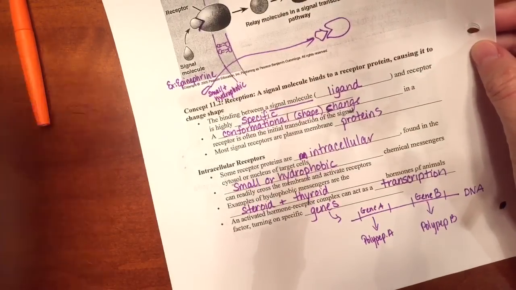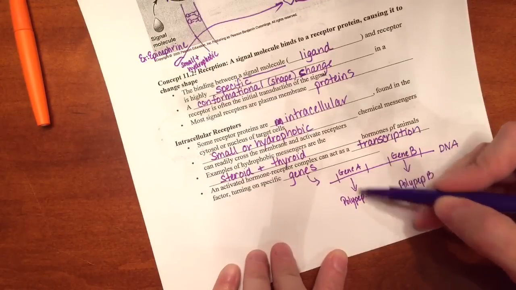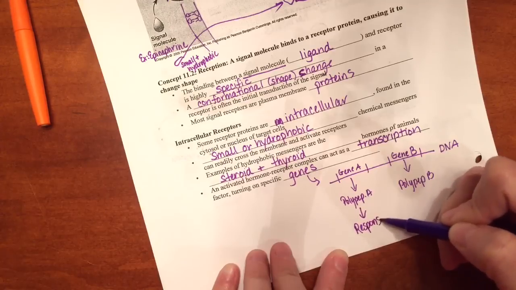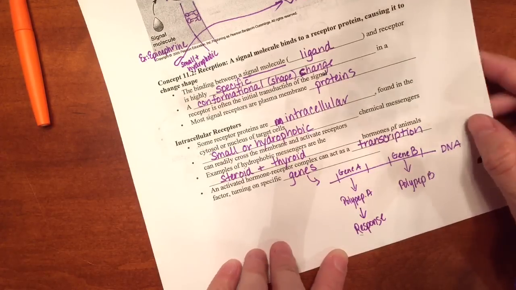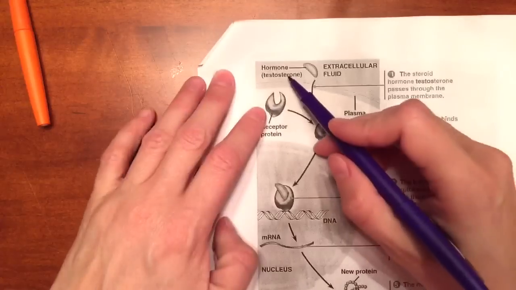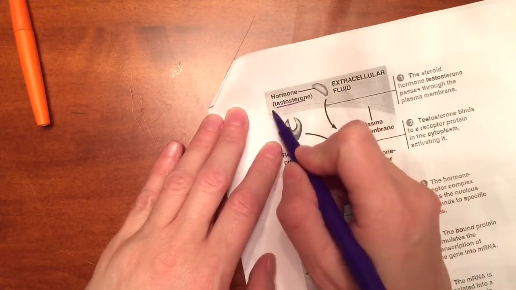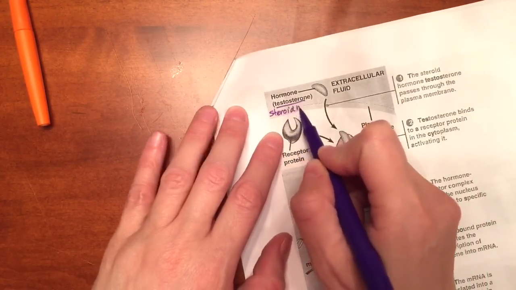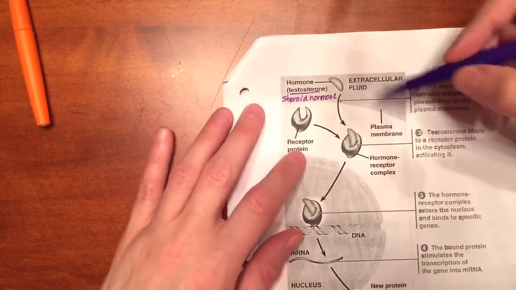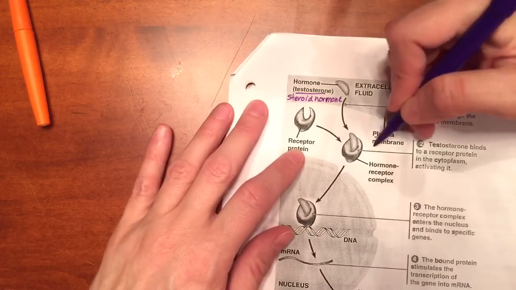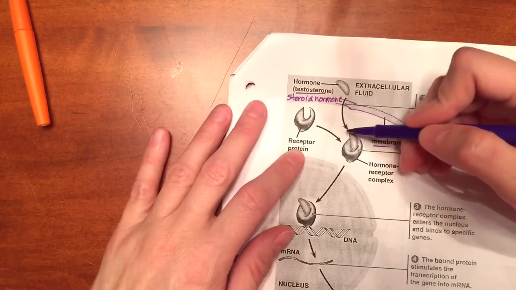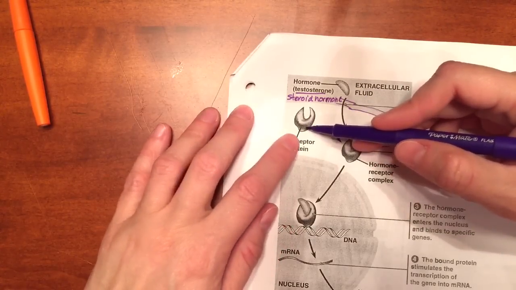So how does that happen? What happens when the genes are turned on, the polypeptide is made, and once the polypeptide is made, that polypeptide does something. It has some kind of job, and that's what elicits the response. So when you look at this next picture, that's what we see. We have the hormone testosterone. Testosterone is a steroid hormone. So what did we just learn about steroids? We know that they're a lipid, so they can actually get through the plasma membrane. So this is the plasma membrane right here, it's the thickness right here. And so the steroid hormone can go right through the plasma membrane, and here's its receptor protein inside the cell.